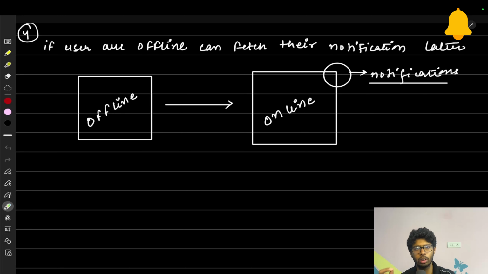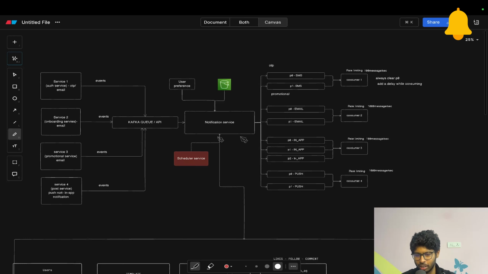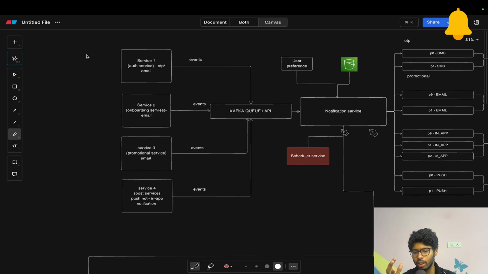Now let's move to the system design of the notification system. I don't want all of you to be scared by seeing a big picture like this. It's going to be pretty simple. So first of all, let's discuss the left hand side of this whole diagram. So let's assume that we are in the system.